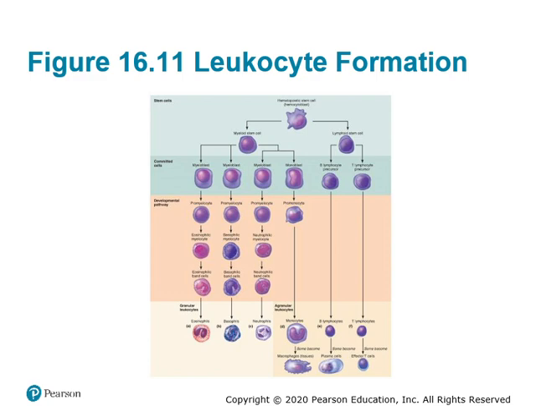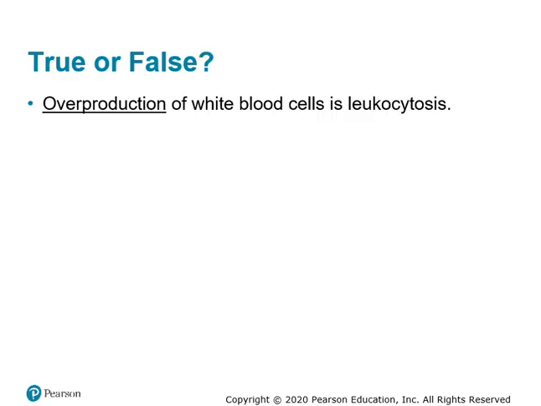And you can see the myeloid gives rise to every white blood cell except lymphocytes. And the lymphoid stem cell gives rise to the B and T lymphocyte precursors, which can mature into immature B and T lymphocytes that may become activated. Now, what's not shown here is that the myeloid stem cell also gives rise to platelets and red blood cells.